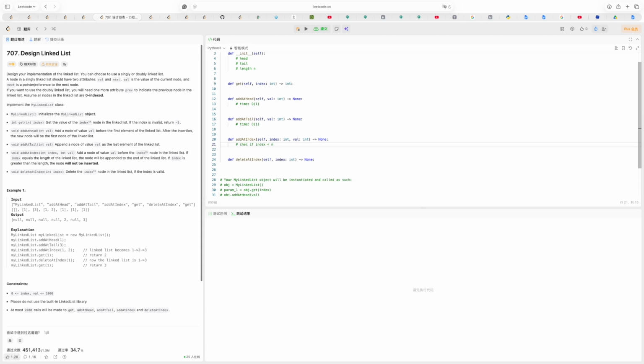As well as smaller or equal, because if index equals the length of the linked list, it will be appended at the end.